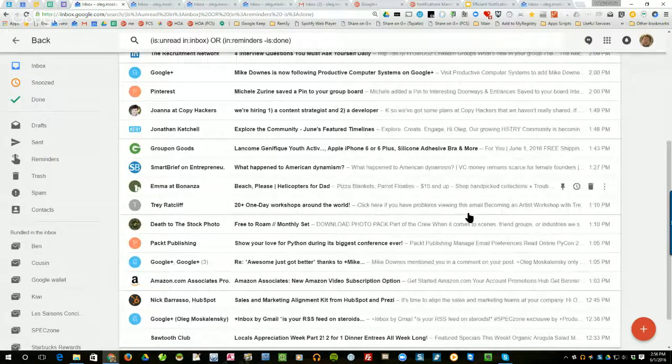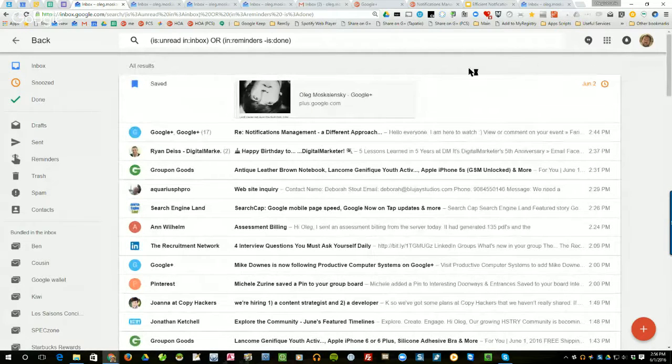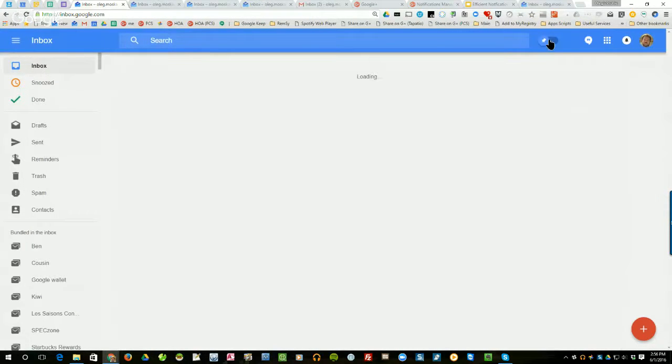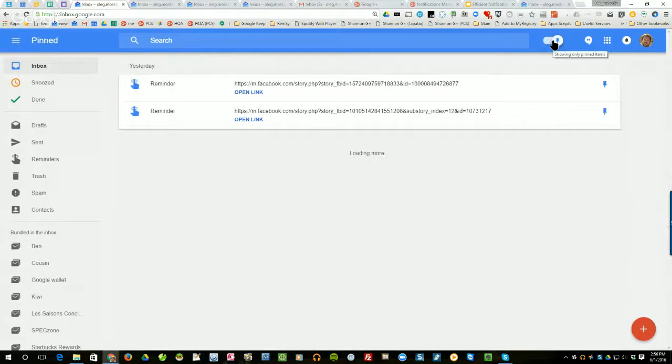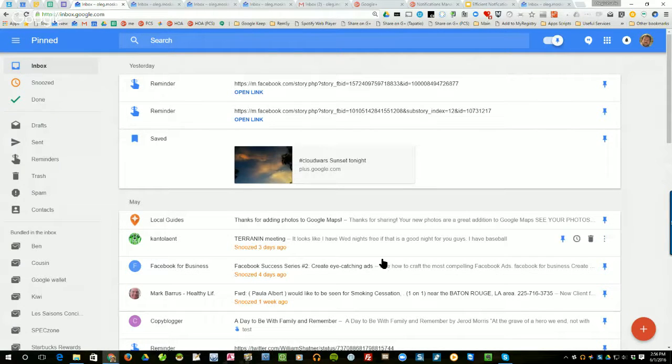And then you know the pins again allow you to look at everything pinned. So if I click up here and say show me everything that's pinned, by clicking on this little thing at the top, it's going to show me everything that's been pinned. And it takes a little while, so just give it a little time, but it will come up.